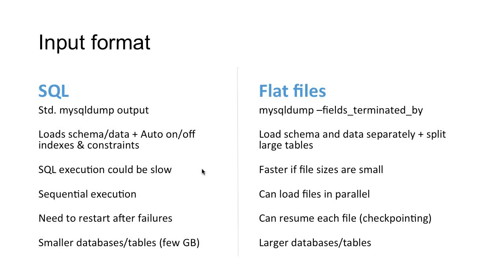So when you consider importing from on-prem to RDS, always think about these factors. What do I need to do on my source side? What do I need to do on my RDS side? And what do I need to do on my mysqldump side as well? Because I want this to be really fast.